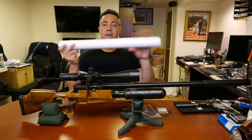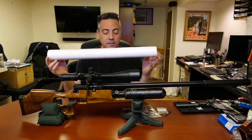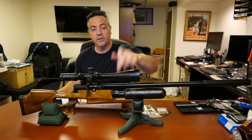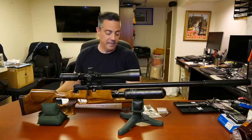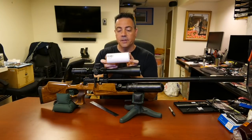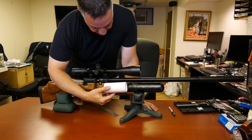So what we're going to do now is use this PVC pipe to create a shield in here. We'll leave the manometer exposed and we'll leave the fill port exposed. All right, let's get to it. So I've cut just a little less than 5 inches of that tube, and that's going to go right in here.